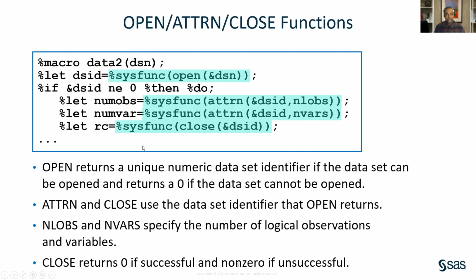And when we're finished, we can close the data set by closing the data set ID, that macro variable that we created, assigned a specific integer value that's associated with that data set. Now we're setting it up almost like a %let assignment. We're calling this RC, implying return code. We could call it X or Y, not a problem.